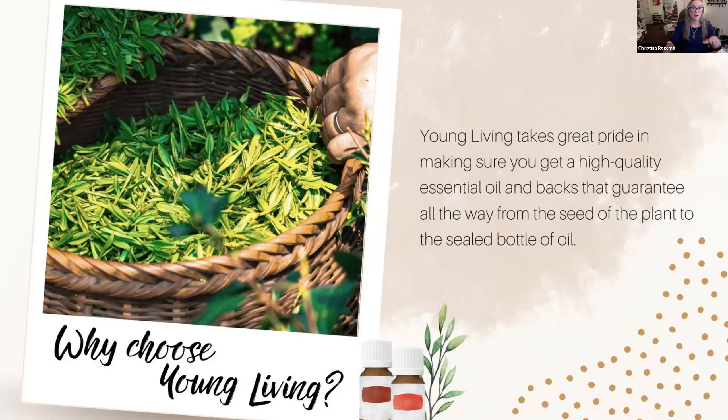The oil in the bottles, whether white label or colored label, is exactly the same oil. That's a really key thing to remember. Because one is food and one is topical, they have to be labeled differently. All of the oils recommended today are white label bottles, but if you had, say, a cinnamon brown label at home, you could use it — because cinnamon comes with a white label as well.